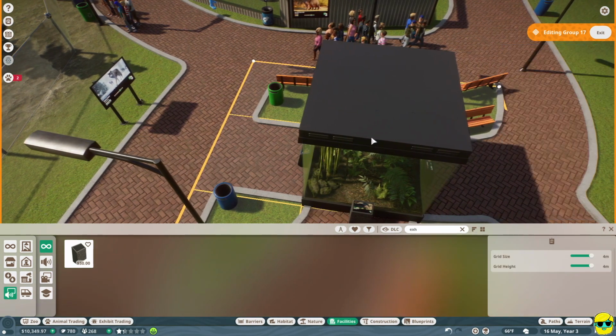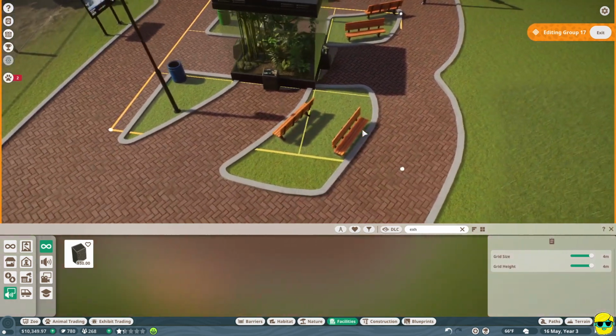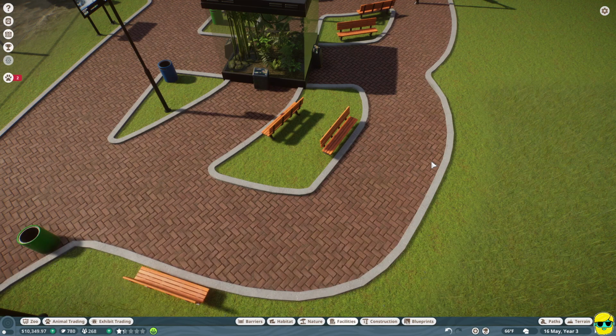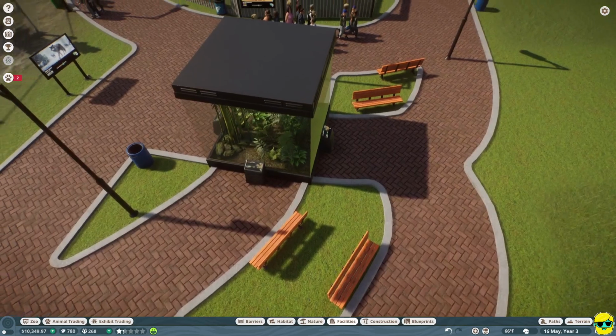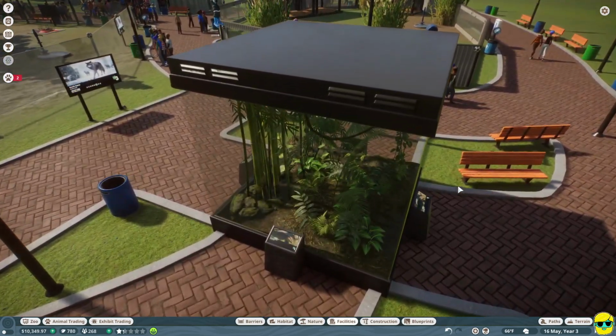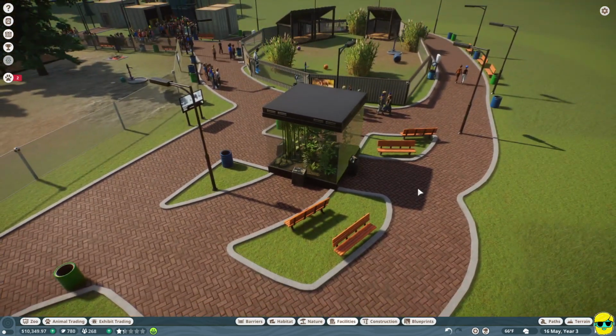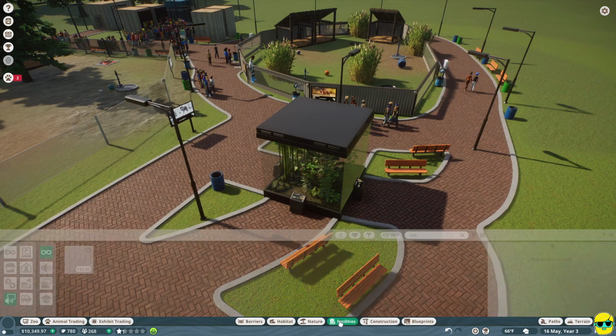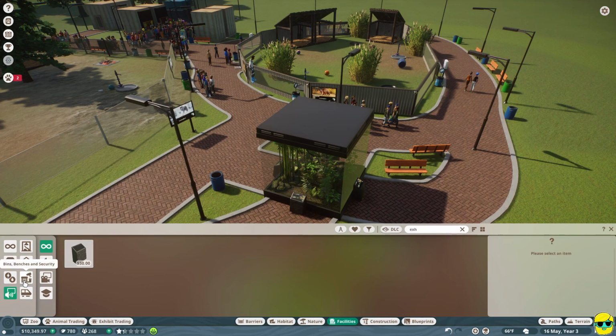Now, I'm doing it this way just because I want to show you the exhibit, but if you wanted to, you could wait to put your animals in the exhibit, just keep them in storage, and research everything first, so that when you built it, they would be completely happy and having a good time, and you would be able to put the layout how they want it. It's up to you. Now I'm going to go back into facilities, and we need to go to bins.